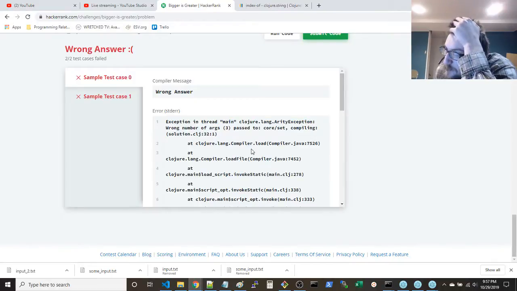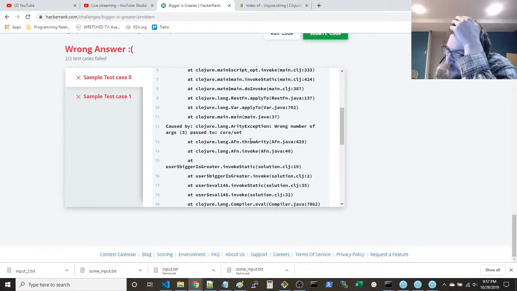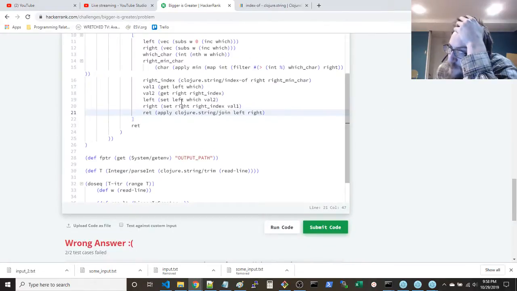Arity exception. Where is this happening? What? The second line? Oh my goodness. Wrong number of args passed to core set. Oh, that's why.